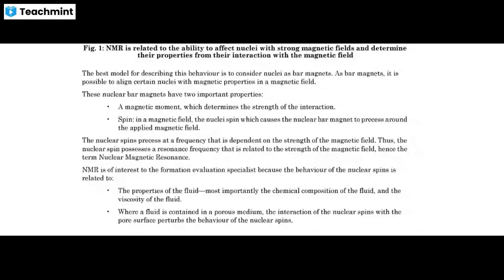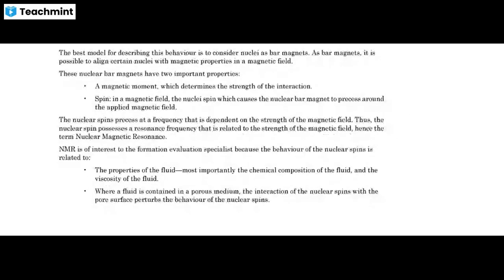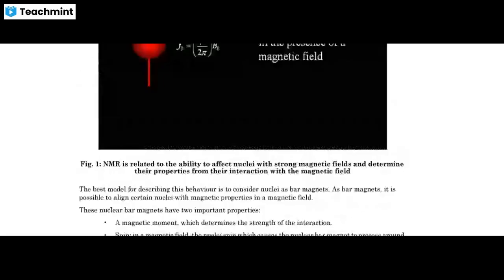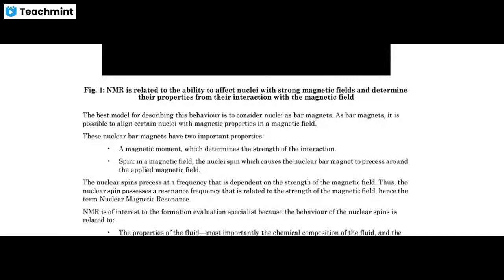Then this NMR is relevant to the formation evaluation specialist in oil and gas engineering, because the behavior of nuclear spin is related to the properties of the fluids, most importantly the chemical composition and the viscosity of the fluids. Where the fluid is contained in a porous medium, the interaction of the nuclear spins with the pore surface perturbs the behavior of the nuclear spins. So this is your basics: what is NMR? Next slide.